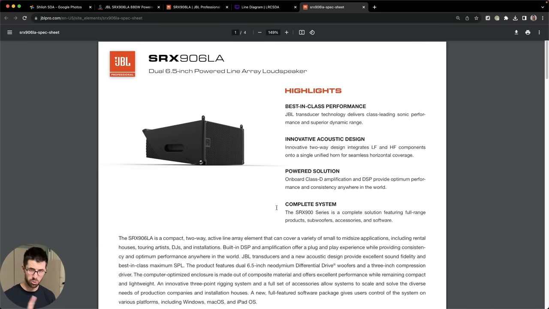So quick recap, dual 6.5-inch drivers, a single 1.5-inch compression driver. I think it's actually mounted together to form a single horn, and that's what their marketing literature talks about. 120-degree coverage angle. The 910 series, the bigger ones, has 105-degree, so you're stuck at 120. Array angles go from 0.5 all the way up to 12. It's DSP controllable via network with their software, which we'll jump into a little bit. It has an 80 hertz crossover, or you can run them full range.